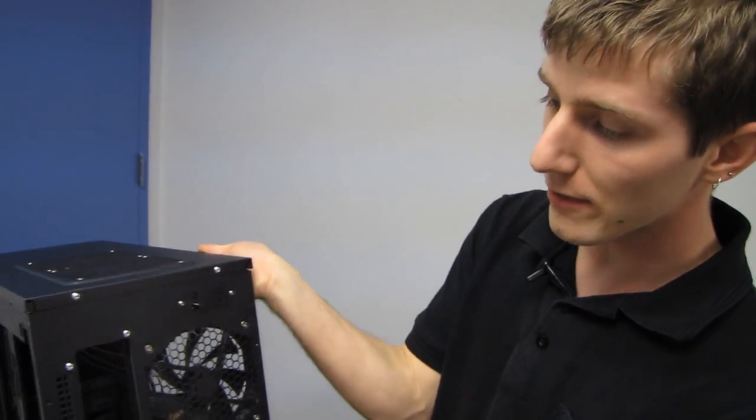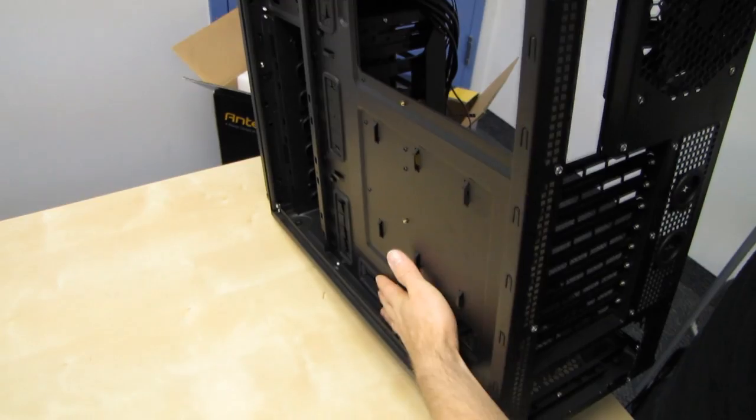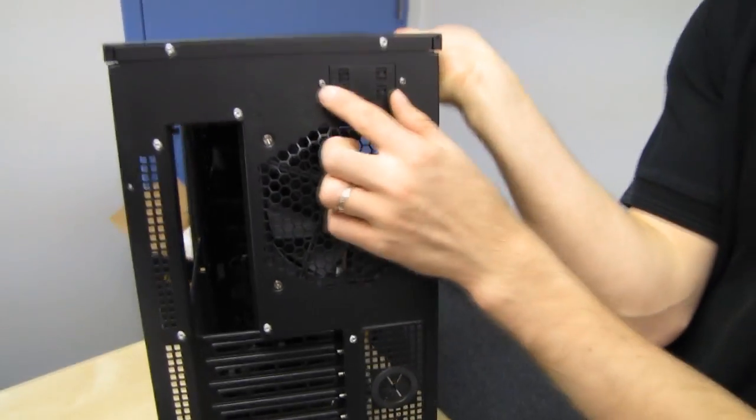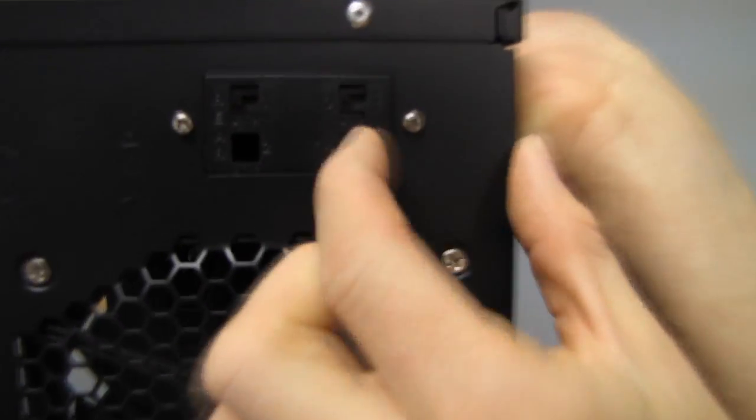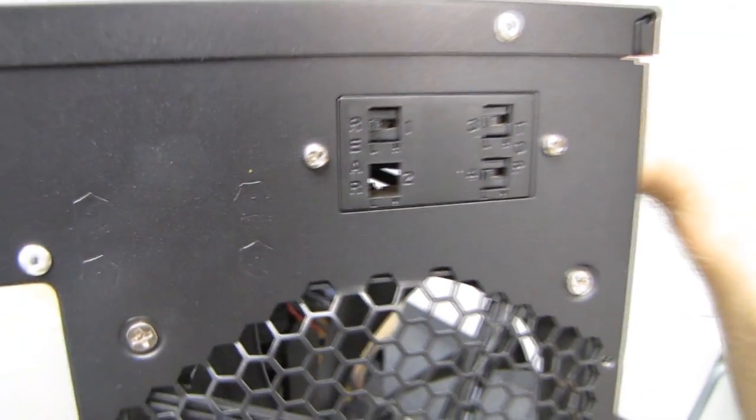So 2 more things, guys. One is the actual dimensions back here is 3 centimeters. So even fat 24-pin cables will fit. And the other thing is here are the controls for the 2 cool fans that are included. Too cool for school, that is. So you can go ahead and turn those to low or high in order to get either low cooling and low noise or high cooling and higher noise.